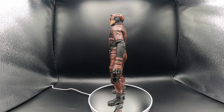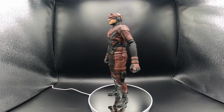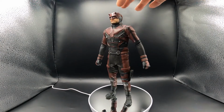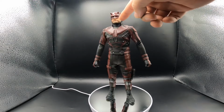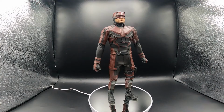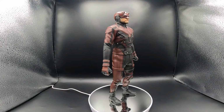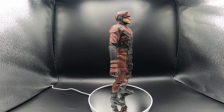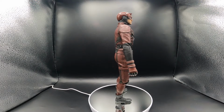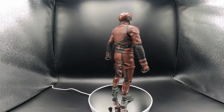The other thing that I have a gripe about is, I really wish they would have included a head sculpt without the mask, without the helmet part. The only thing they included was a different, I guess, face or mouth piece. You guys will see what I'm talking about later. But there's no way to actually take off the helmet or anything to just have him as Matt Murdock. It's always going to be Daredevil. So there's a good 360 view of the figure. What we're going to do now is take him off the turntable and take a look at everything that this figure comes with.